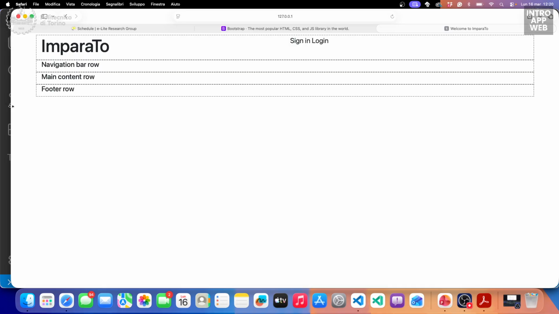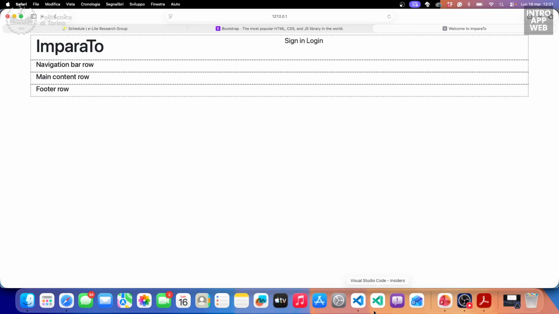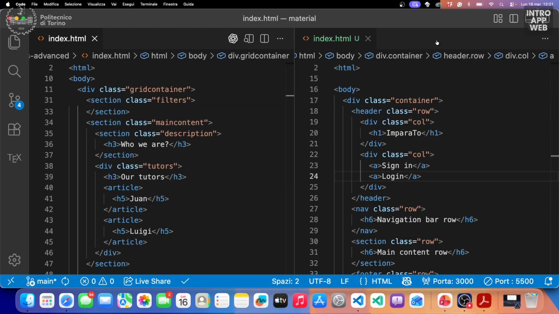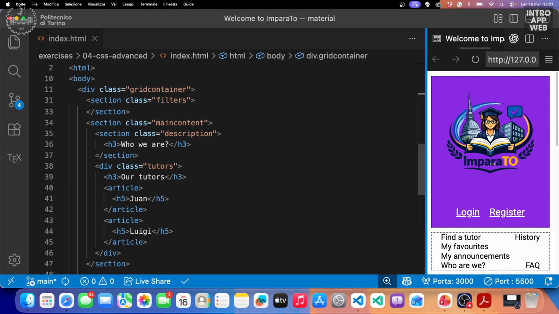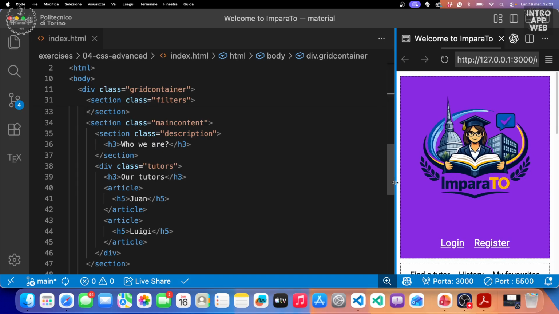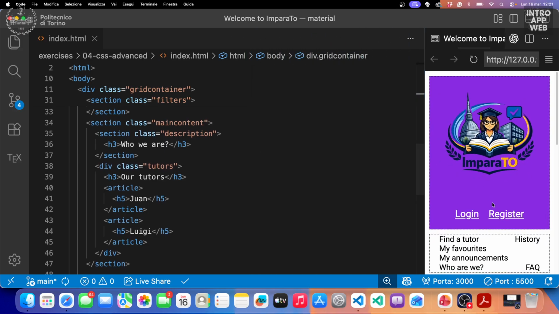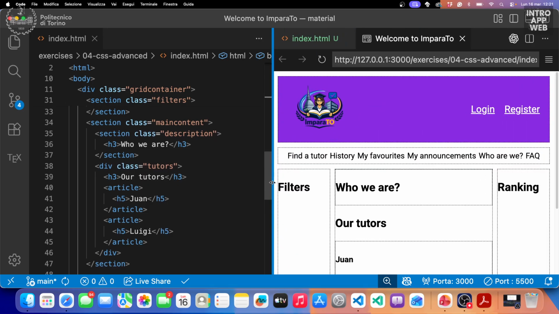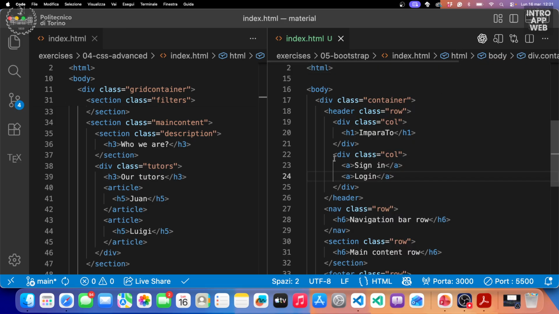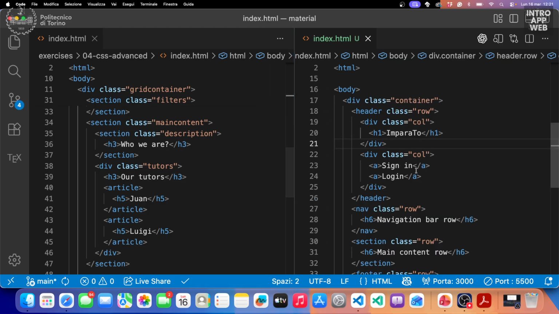Now let's make a simple example. Last time we said that if our screen gets very small, the links or the sign in won't stay here anymore, but will go down. Last week we were able to implement that by using media queries. The links are originally here, but when the screen gets smaller, they go down and occupy the whole width. So how do we implement this here?